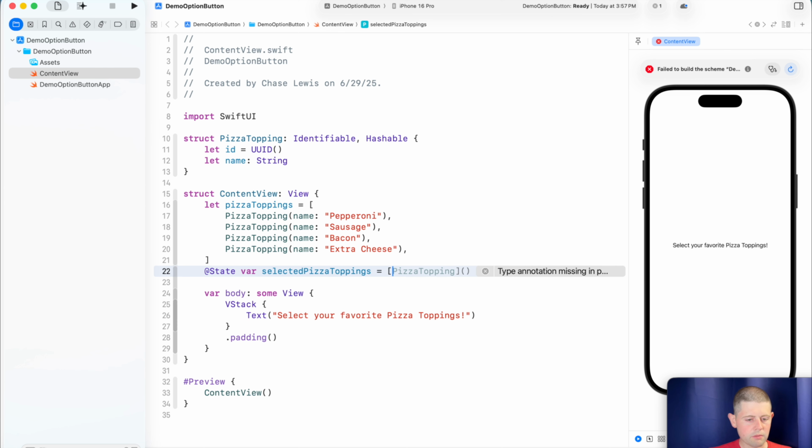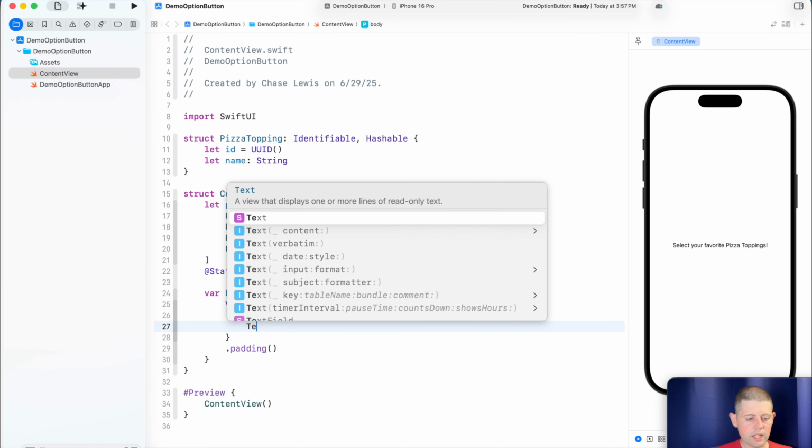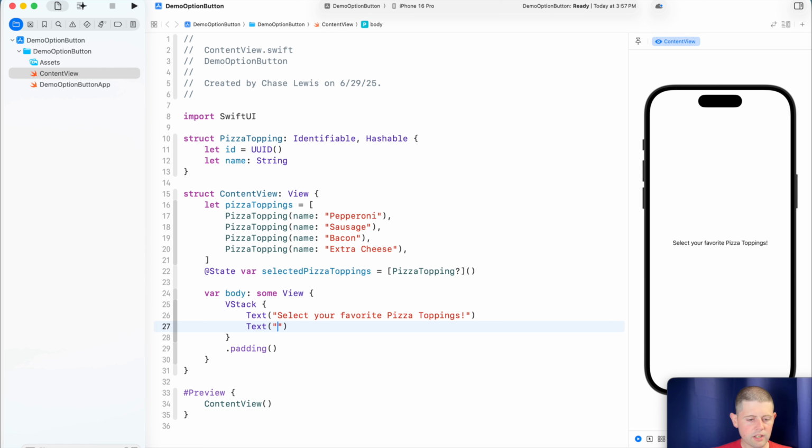And this will be an array that holds optional pizza toppings. And now with that, let's go ahead and just put a placeholder text here of our pizza topping options. There we go.